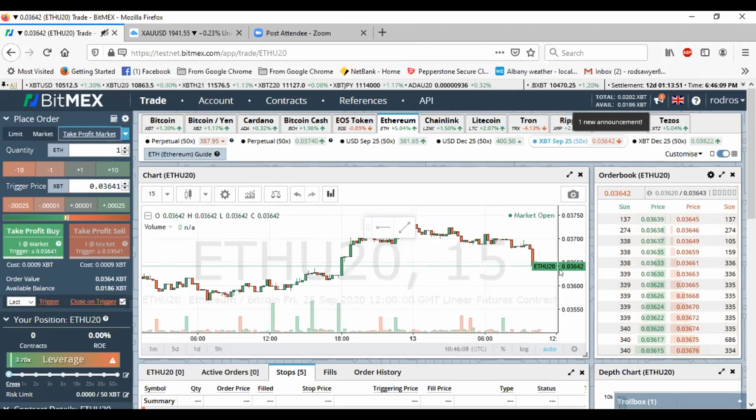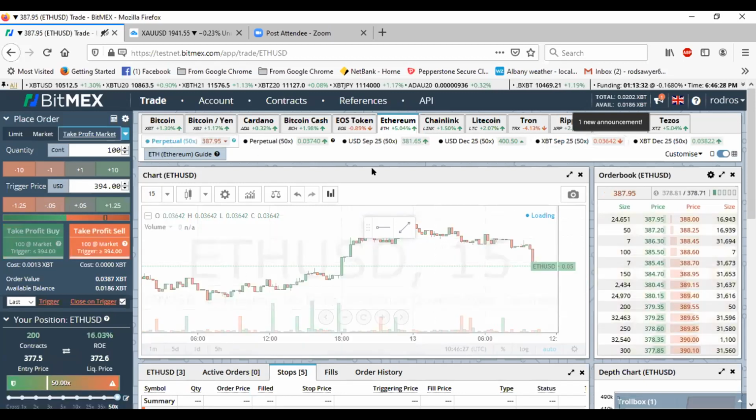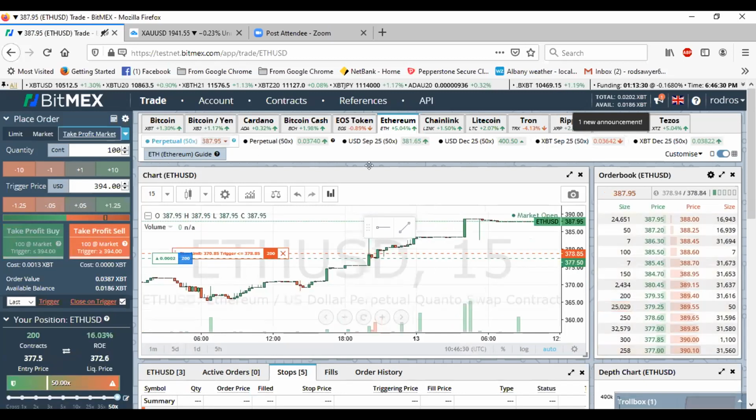Now you can see the market value is 0.03642 Bitcoin. Okay, so because it's trading against Bitcoin, the value is in Bitcoin, not in USD. Right. I'll put it back on there so you're not confused. I think that's covered all the questions so far. Yeah, I think so. So I just let it ride now, so it either stops me out or gives me a good profit. Yeah, that's it.